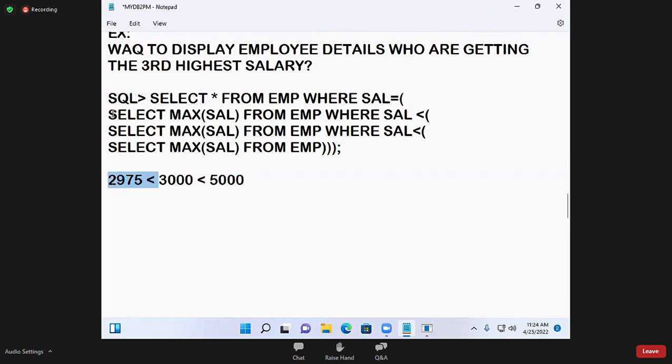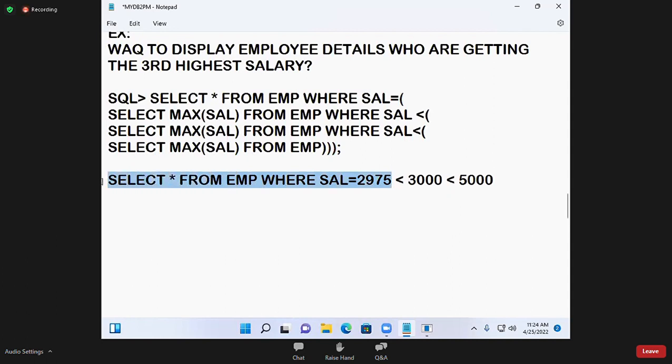Then three inner queries, and each inner query returns some value. That was over. And finally, this is the outer query. How can you write the outer query? Select star from EMP where salary is equal to 2975. So this is your outer query.